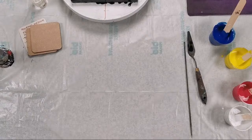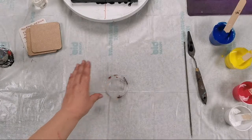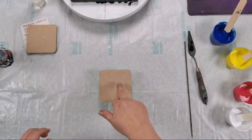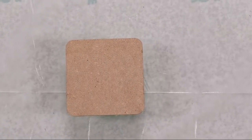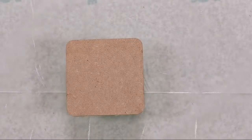When I do this test that I showed you the last time, when I blow, so when I did this today, I just have this tiny little coasters. Whoop, I will try to bring you a little closer for this. Oh, sorry guys. This is just a tiny 9.5 centimeter wooden coaster.